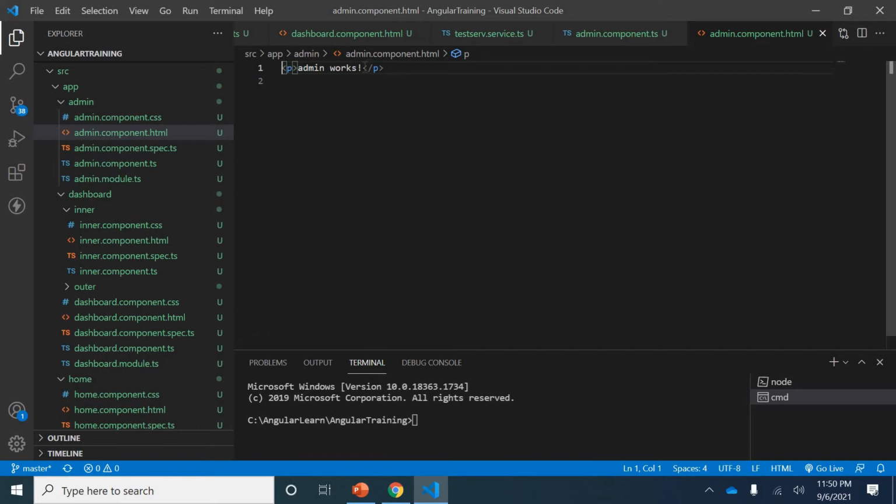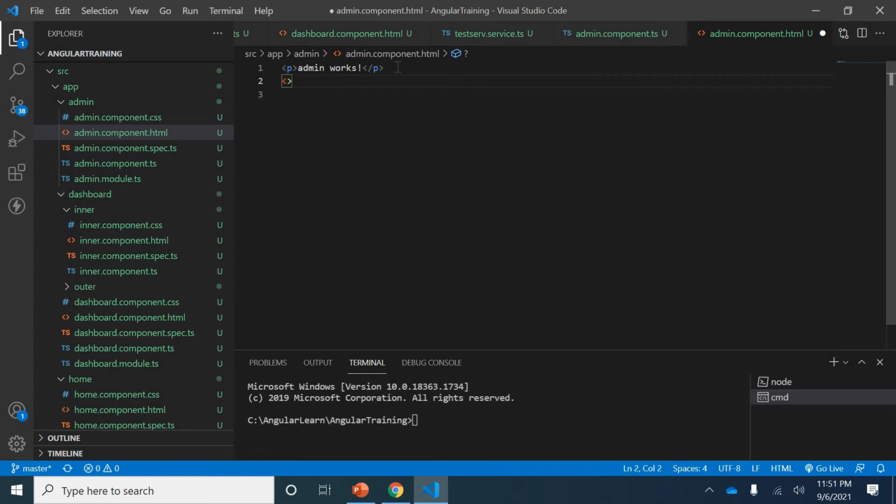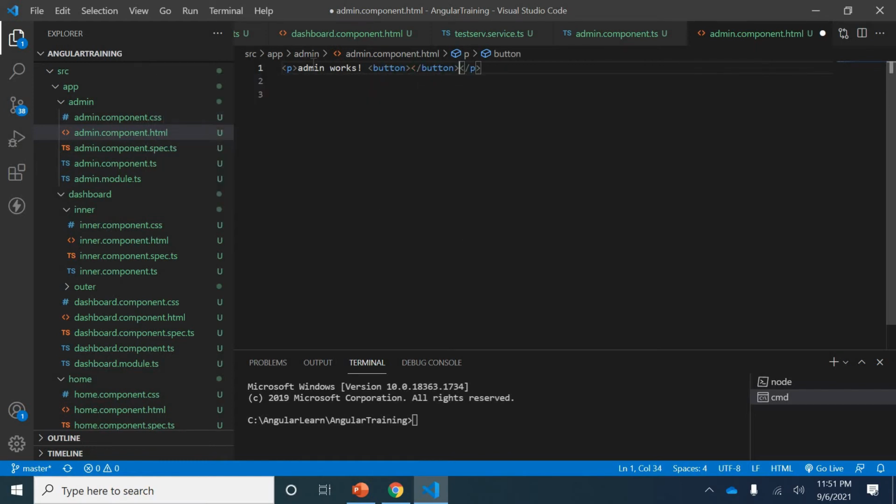Okay, here I have a small, let's say I want to have one button, get, sorry, click, get HTTP data, let's say.